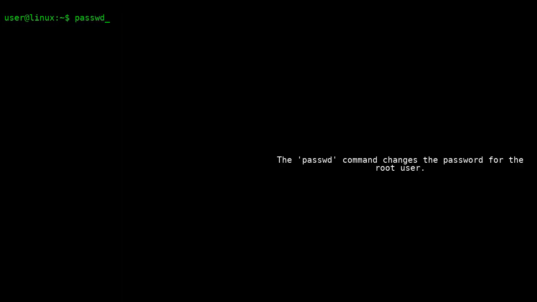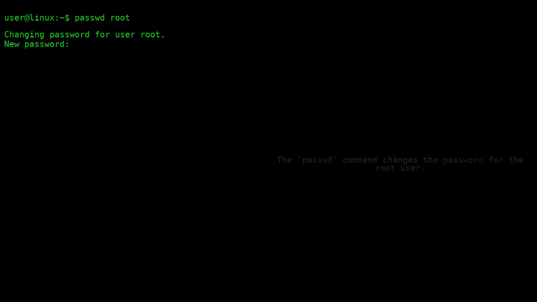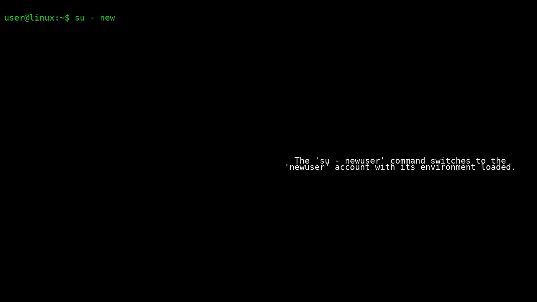The chroot command changes the root directory to /mnt and starts a new bash shell within that environment. The passwd command changes the password for the root user. The su - nuser command switches to the nuser account with its environment loaded.